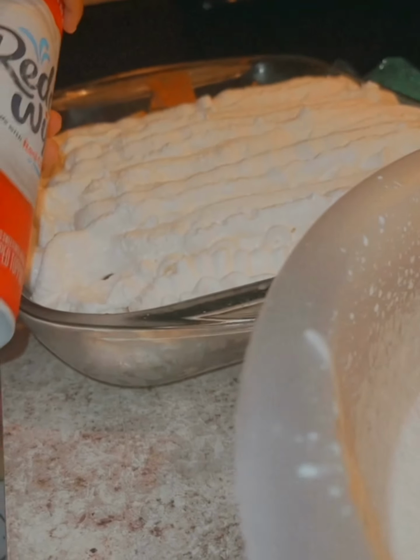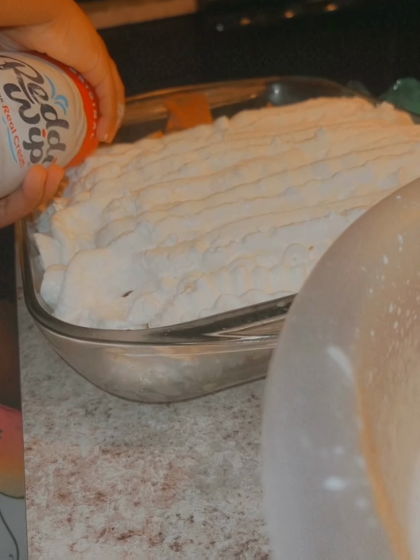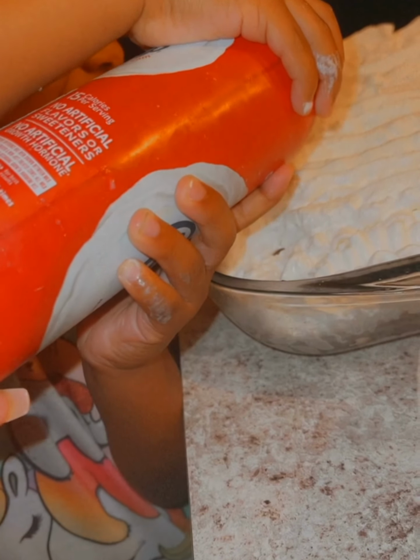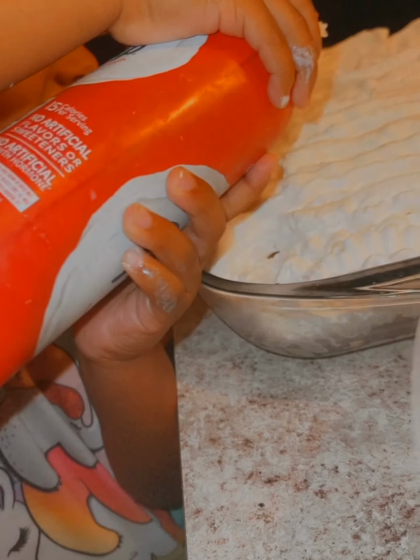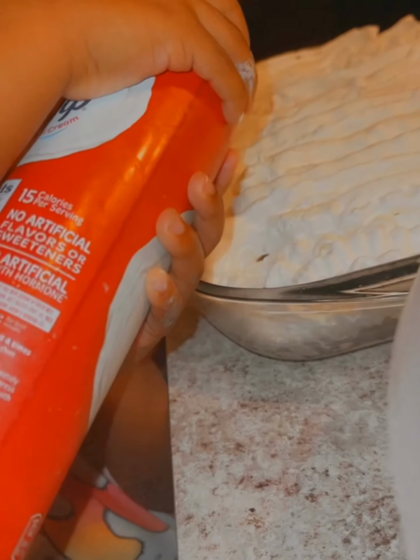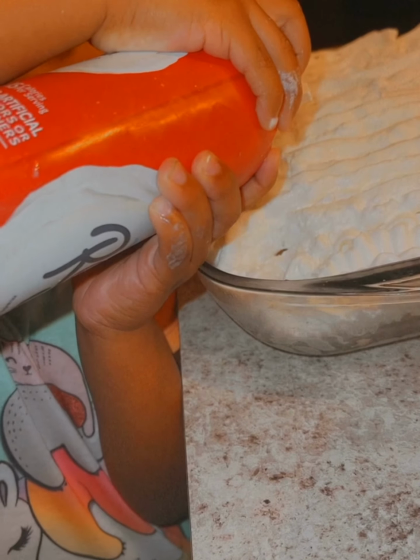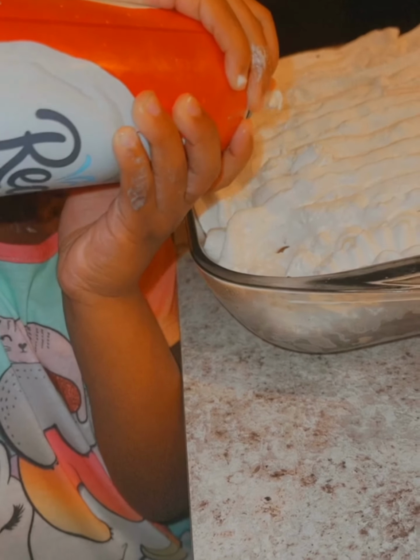Our cream wasn't whipped enough, so we just used ready whip. Go ahead, push it. Not that far. You gotta push it on the right here. Look, push it there. Yeah, you gotta push it harder. Yay!